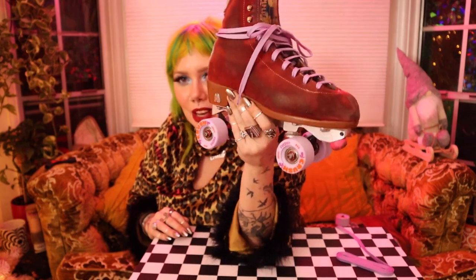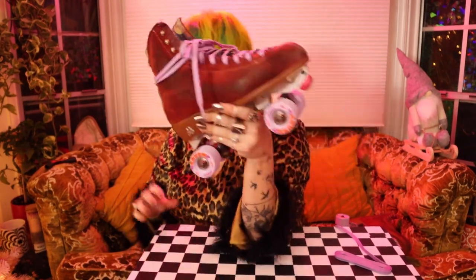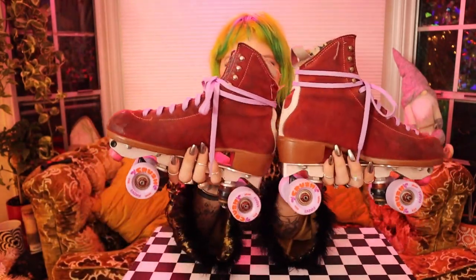All right. Oh my God. I am fully obsessed with this. Oh my God, I cannot wait to take this out skating. Okay, let me do this other one really quick. Perfection! They're done! Yay! Oh my gosh, look at these. These look so good. I'm totally obsessed with how they turned out.